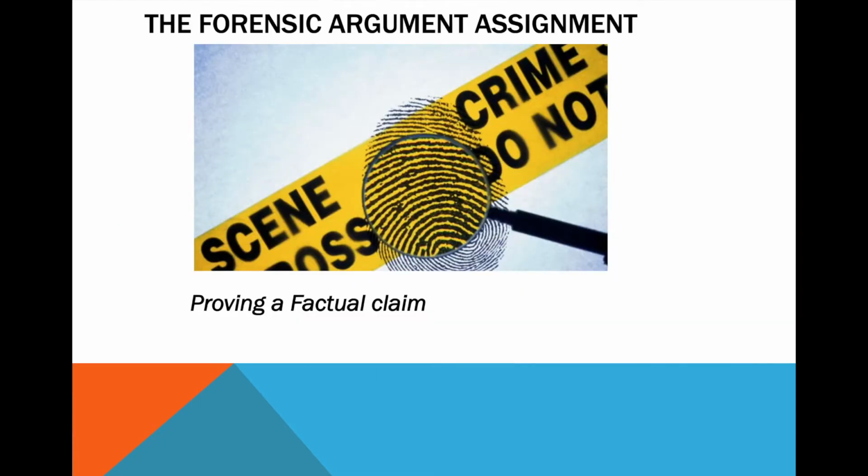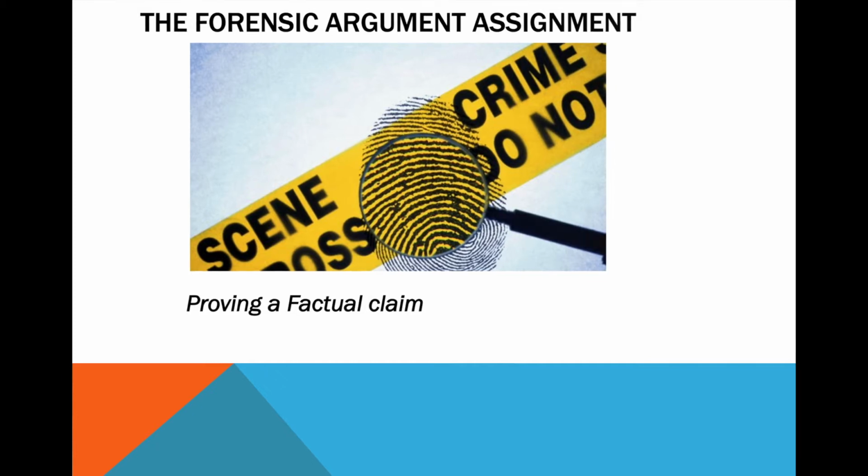So the forensic argument assignment is focused essentially on proving a factual claim. When we talk about forensic argument, we're talking about argument that relates to matters of justice and injustice, arguments that would typically occur in a courtroom. It's one of the three classical genres or types of rhetoric discussed by Aristotle, along with epideictic and deliberative. So the first of the assignments is going to focus on making a forensic argument.